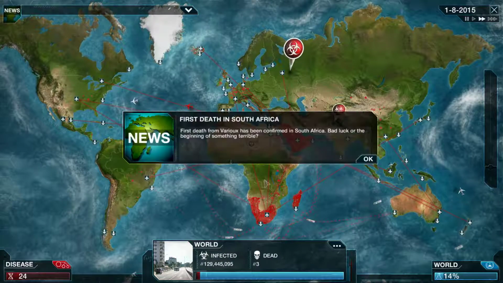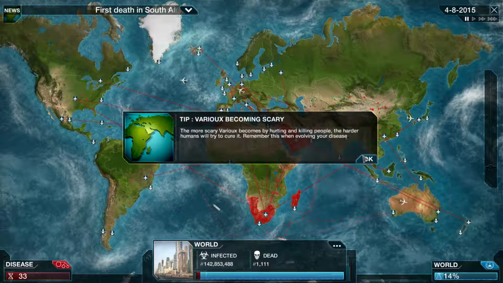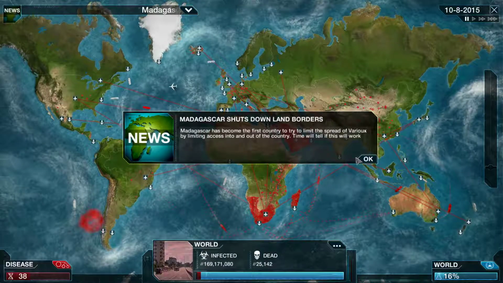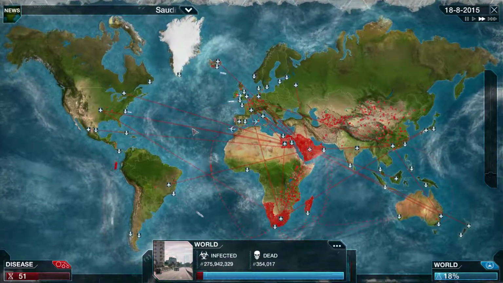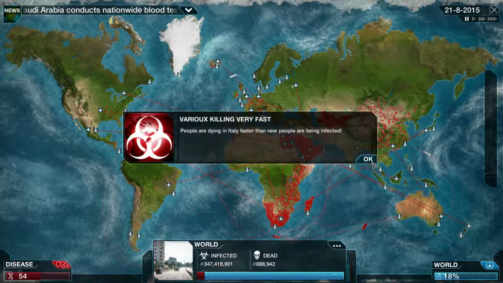Let's see how many people we've killed. 3. Because we've upgraded to internal hemorrhaging, we've actually caused already 3 deaths. Uh-oh, we're becoming scary. Dang it, we've got no one in Greenland now. Madagascar, well, it doesn't really matter. We've already got everyone in Madagascar. Oh, check that out.